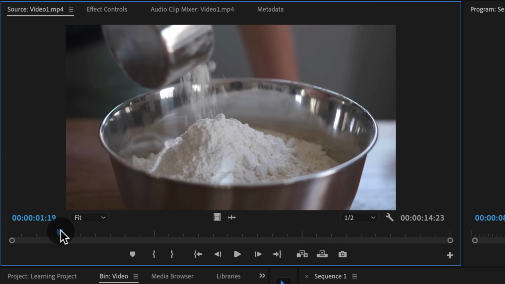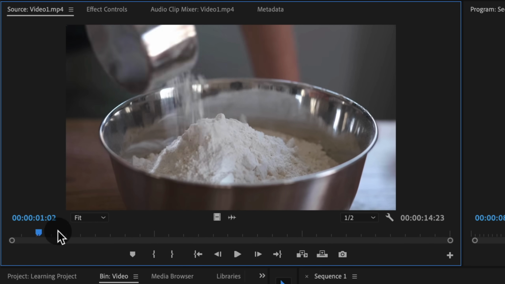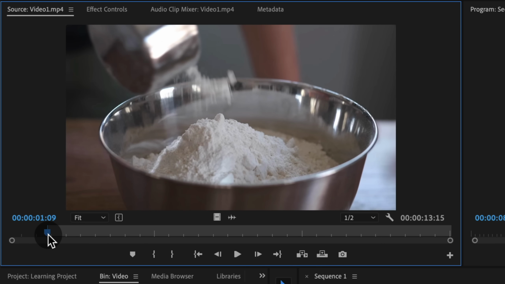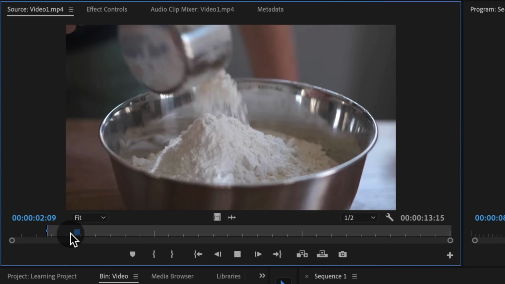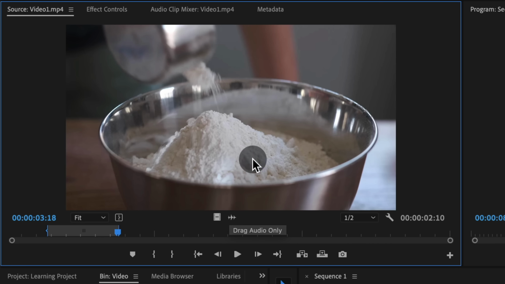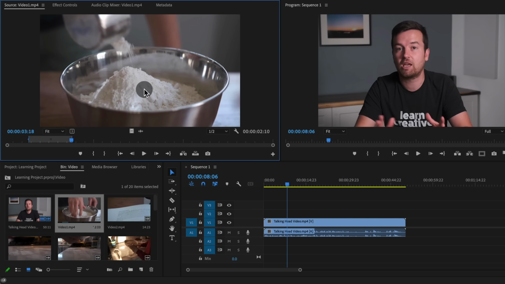So I can go to the point either playing or by scrubbing through to where I want to start and press I for that in point, and go to the end, say I want to end there, then press O or press this button. So now I have this highlighted selection here. How do we get this to the timeline? There's multiple options.